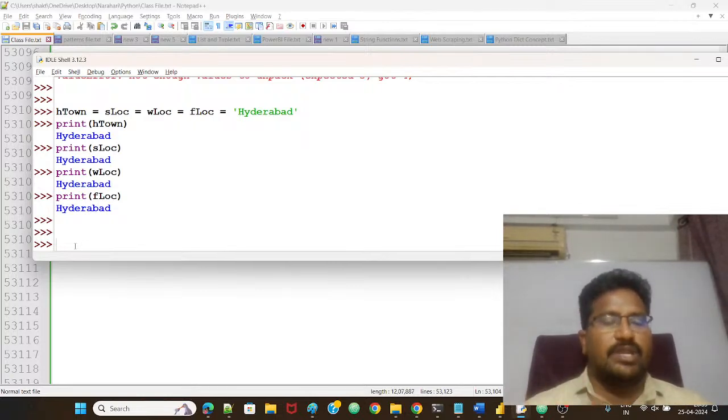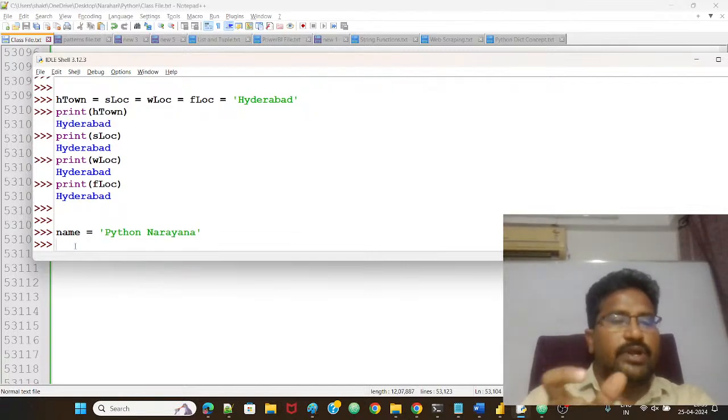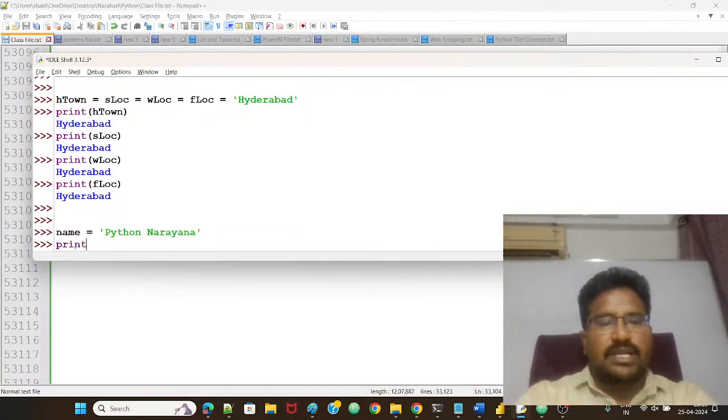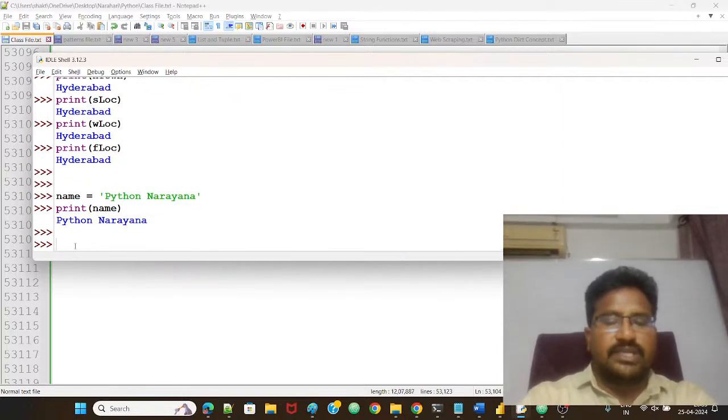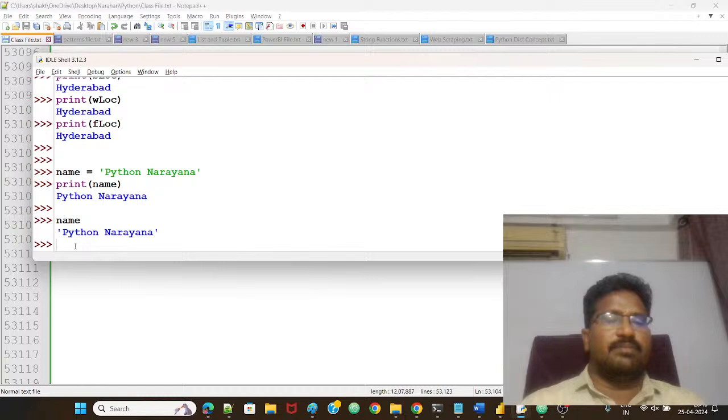Directly you can take the variable name only, guys. Suppose I am giving here Python Narayana like this. If you want to display the value, generally I use print of name. That's the common thing. But extra thing is, printing is not required. Directly use the name, click enter, and that value will come, guys.